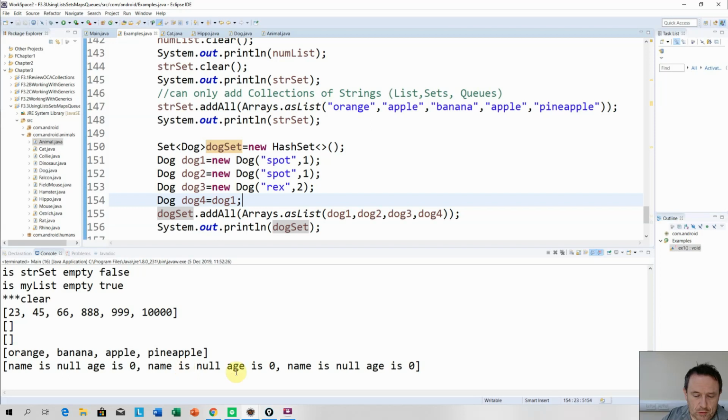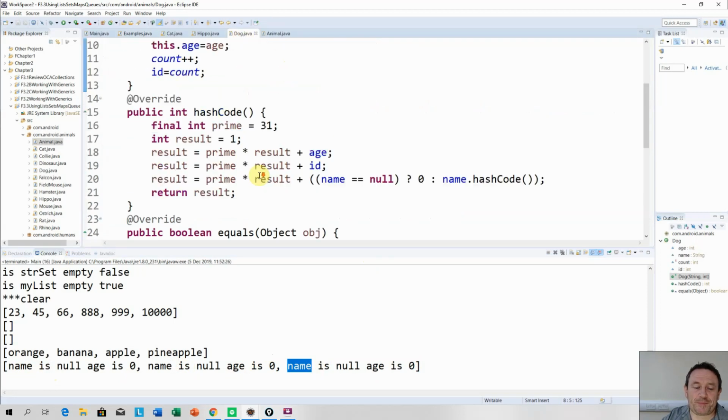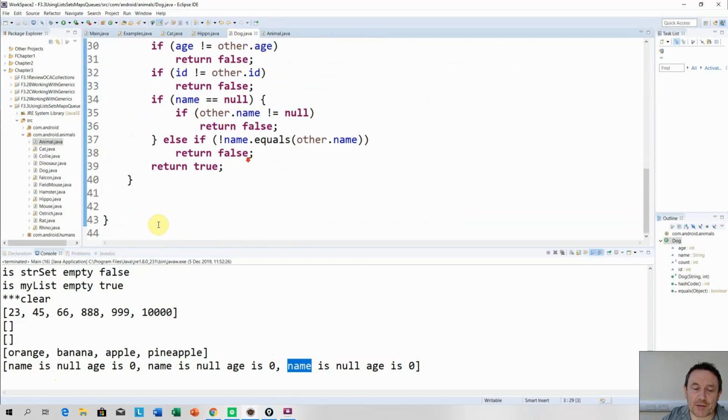One, two, three. Okay, I've done something really wrong there. Now, it's put in 3 dogs. Okay, bear with me a minute. I don't have the toString method inside the dog class, so I need to put in a toString method.